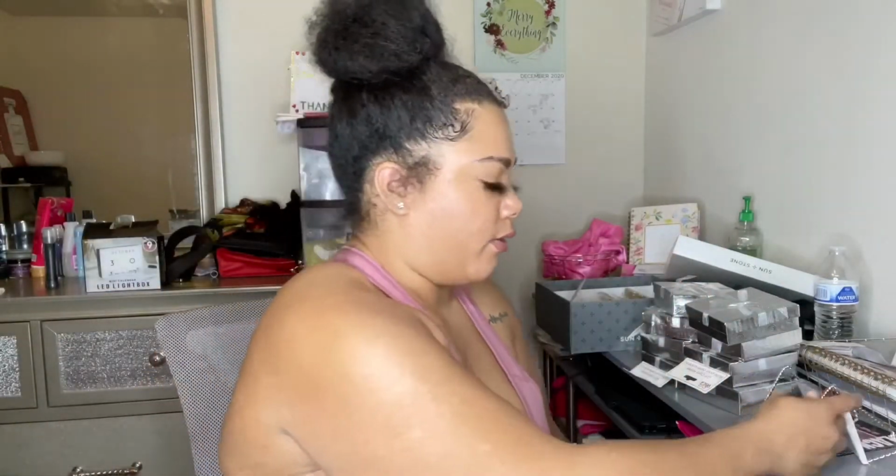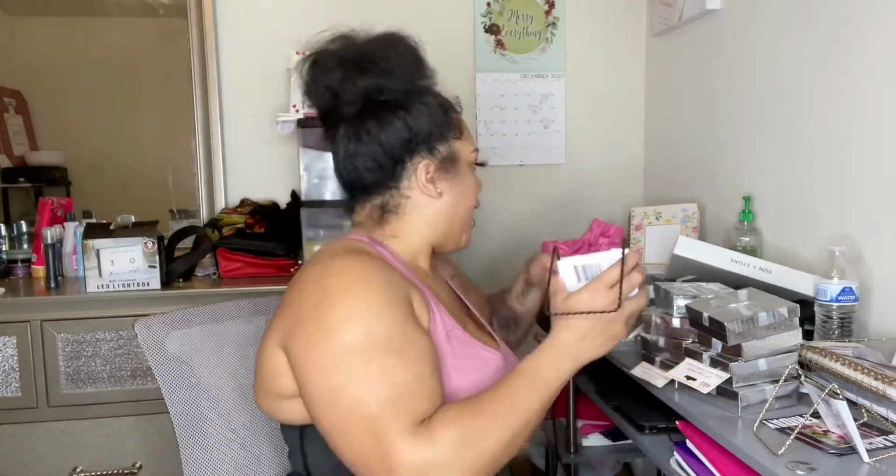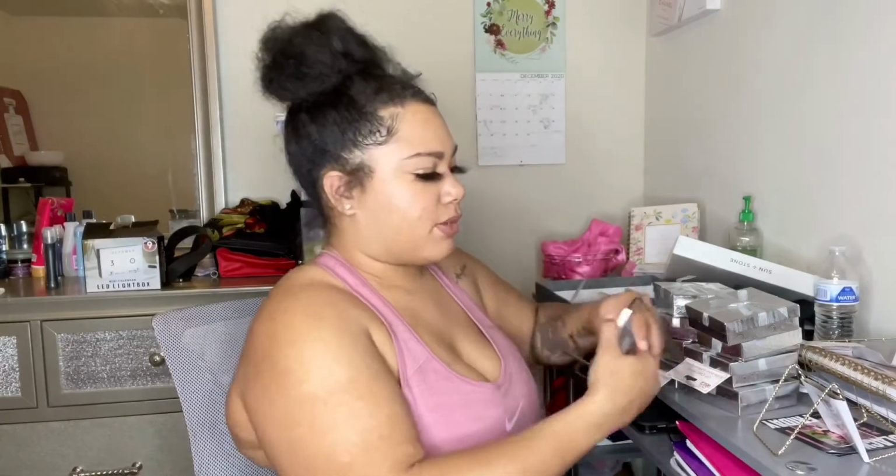I also got 2 card holders. Once people come up to my table, I will be able to sit a stack of my business cards on the table so they'll be able to pick them up. Y'all, Dollar Tree has everything, literally. Also, I don't have anyone to make me a sign, so I'm just gonna design it. If y'all don't know, I do graphic design as well. I'm gonna design my own personal flyer to catch people's attention and put one on this side of the table. That side, I'll just go to FedEx and get it printed out to actually fit into the frame. So all of this is basically DIY, y'all, and it's gonna save me a lot of money.